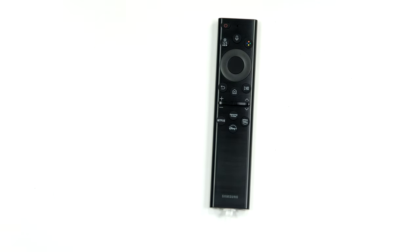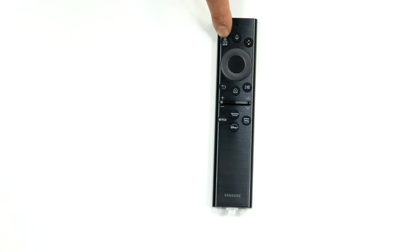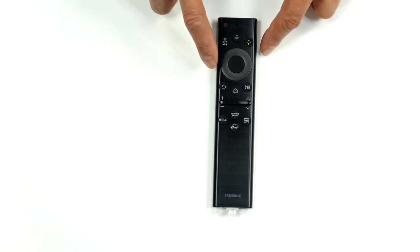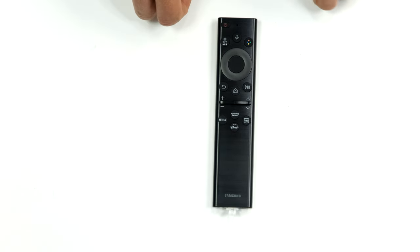Looking at the smart remote, first of all, got power on and off at the top, voice command button, shortcut to the coloured buttons there for whatever apps or playback they refer to. That will take you to the settings and virtual keypad on screen. We've got cursor arrows, left, right, up, down and enter. Press play and pause, you've got rewind and fast forward.